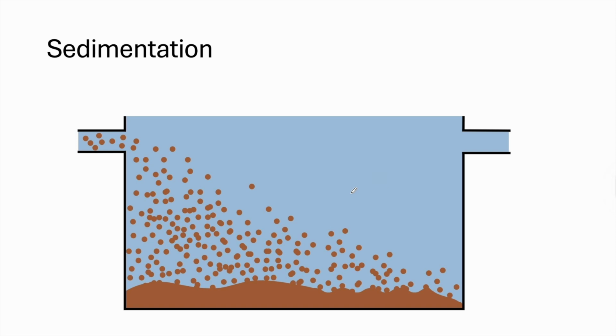What we are seeing here is a typical tank for sedimentation. This tank usually comes after the coagulation and flocculation in the conventional way of treating water. So we let the particles settle down. But notice here that some particles settle down quickly, and other particles need to travel a lot. For example, this particle had to travel a lot before reaching the bottom.